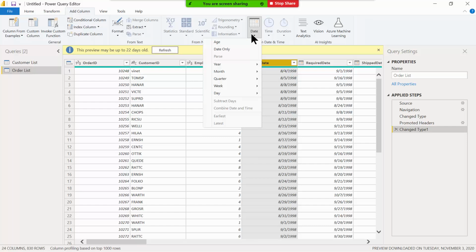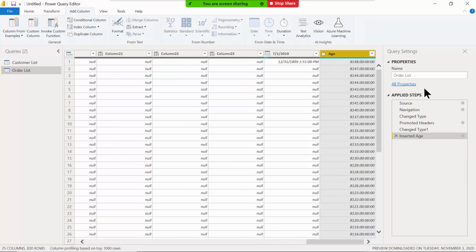So I can isolate the year, or notice how I can get the start of the year or the end of the year from that date, the start of the month or the end of the month, how many days are in that month, the name of the month. The quarter has some information, even the week and the day. So I can really isolate any part of that date. But notice how the age is built right in. So pick on the word age.